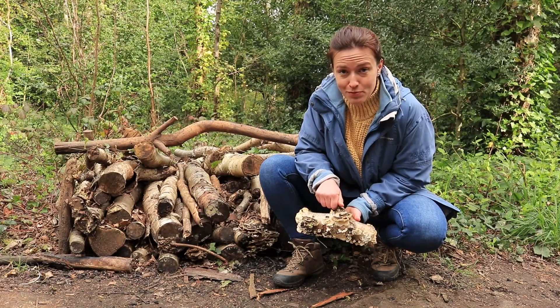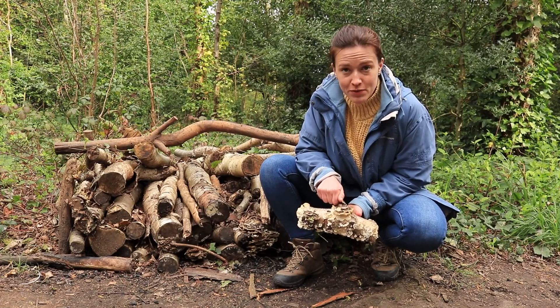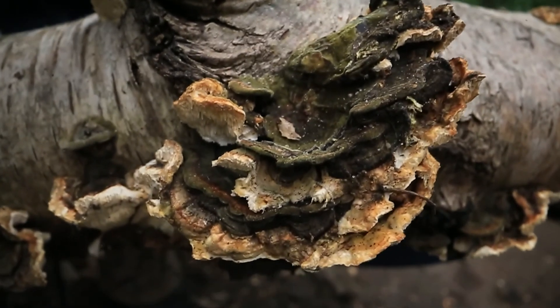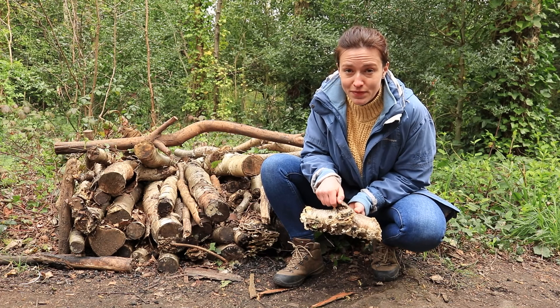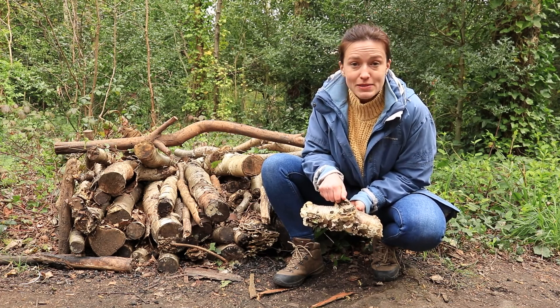This is a really great example of some of the wildlife that you can find at the Gunnersbury Triangle. It's a common species of mushroom known as the Turkey Tail. The reason it's called the Turkey Tail is — if I turn it over here — you can see on the top it has these beautiful colourful rings like the tail of a turkey. Its Latin name is Trametes versicolor. Versicolor means many colours, and that's because in different countries it becomes different colours.